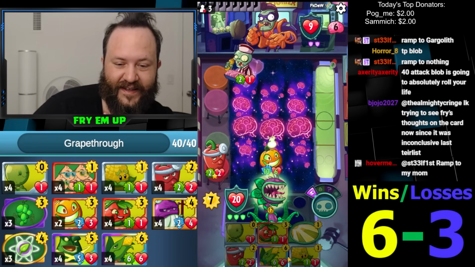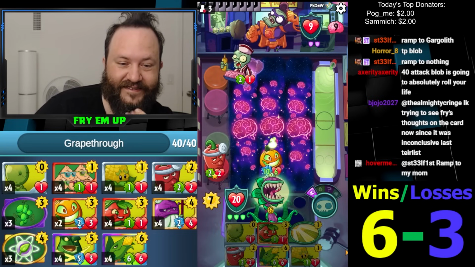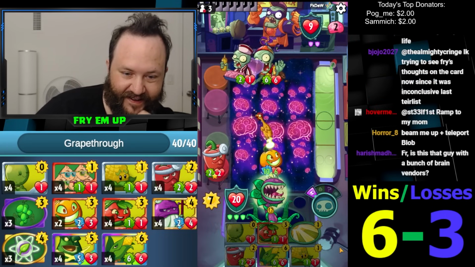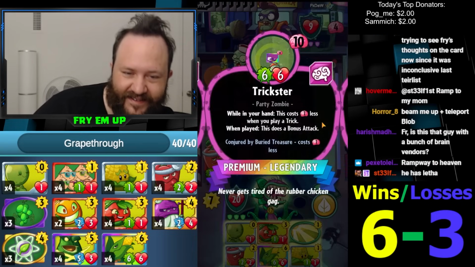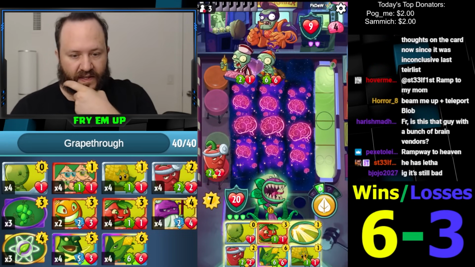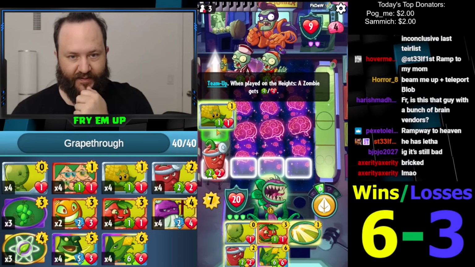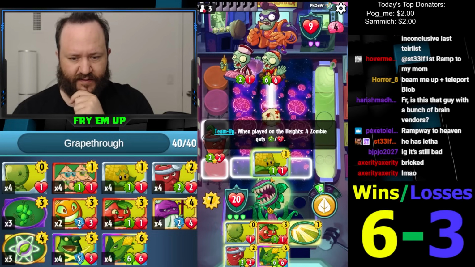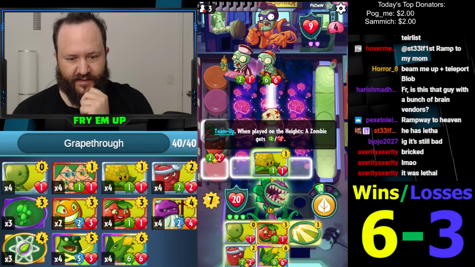I feel very happy that I have Scorch and Kernel Pult and Cob Cannon. Trickster. Oh, that's annoying. Honestly, I got that from Buried Treasure. I was not expecting that. So, Kernel Pult combo. We can do this in any lane, by the way. Doesn't really matter.